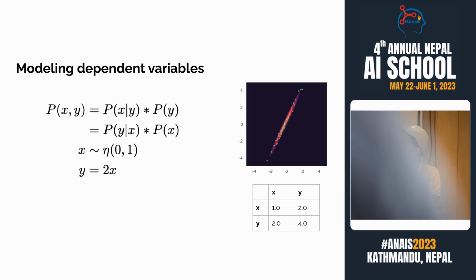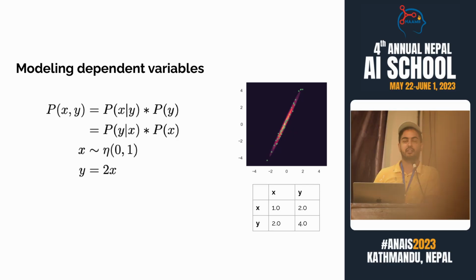Okay, yes, that is correct. But if the mean of x, instead of 0 as I told you before, was 1, now what would it be? If the mean of x was 1, what would be the mean of y? Anybody else? Somebody here?